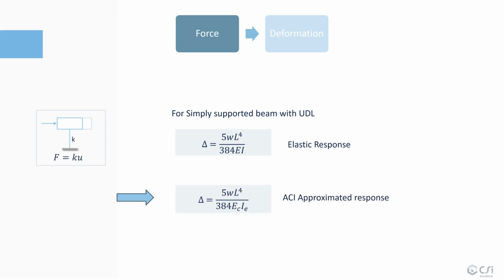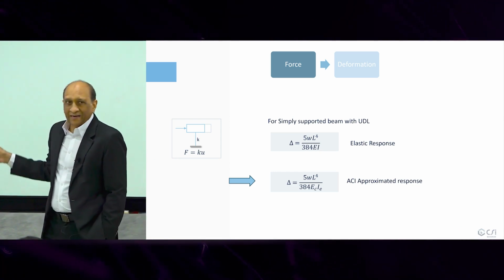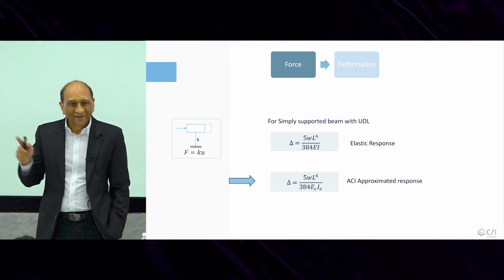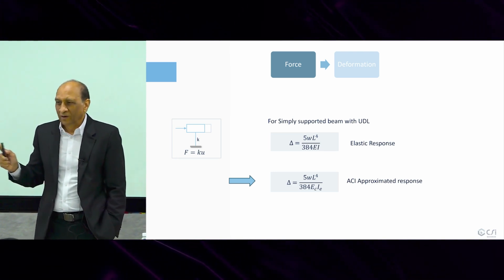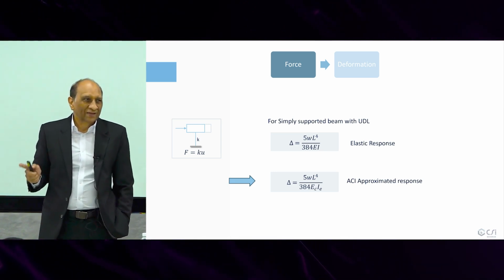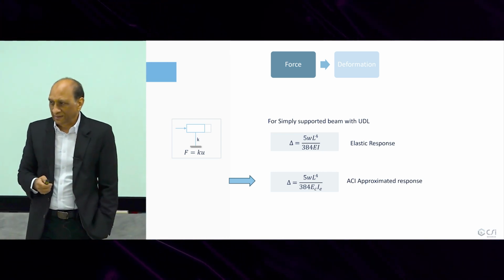But immediately we have 2 different equations for the same deflection now. One deflection is coming from the elastic response, and the second one is the estimated pseudo nonlinear response, which the code is trying to capture by replacing the I and E by Ec and Ie. And both of these are arbitrary, and different codes will do it differently, which means if every code has a different number, all of them cannot be correct. So all of them are wrong by simple logic, which means something is missing in this part already at a very basic level.